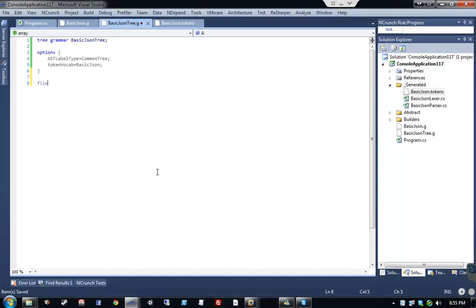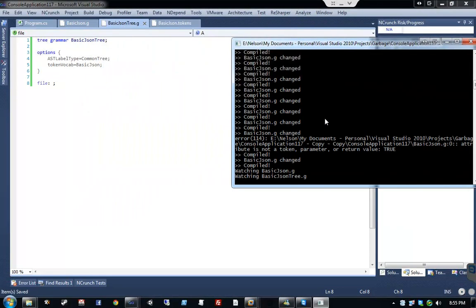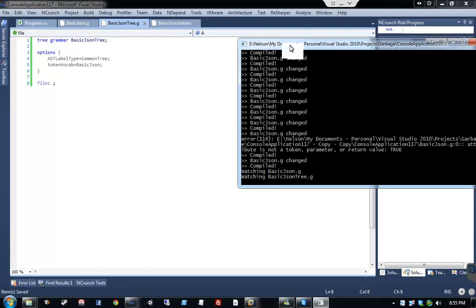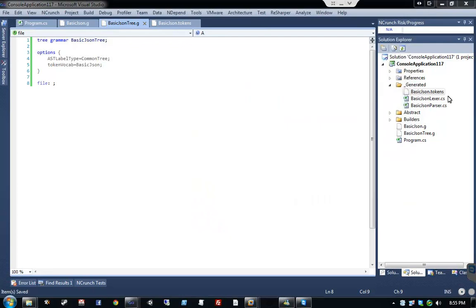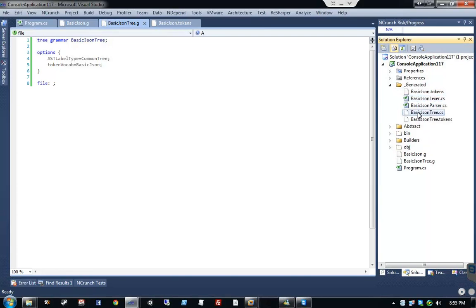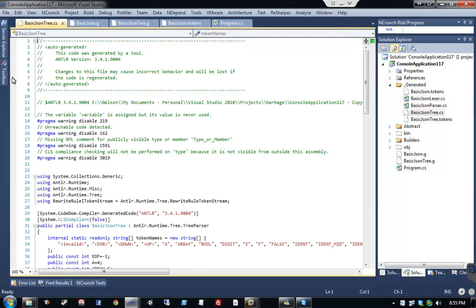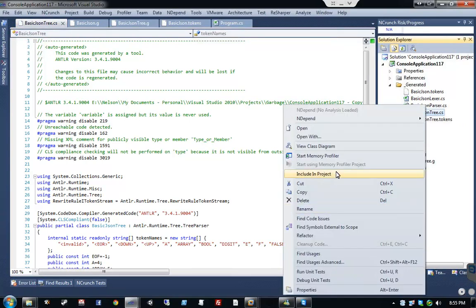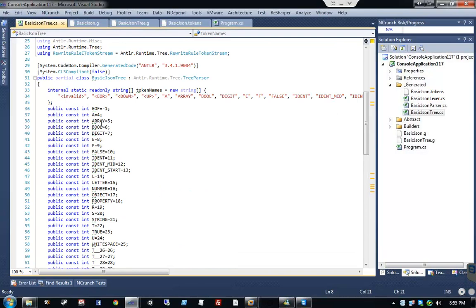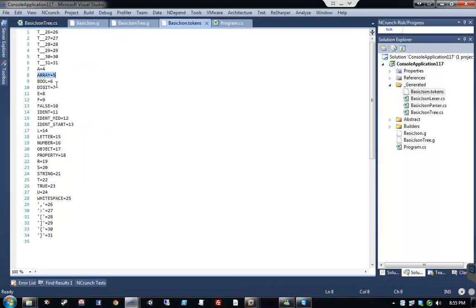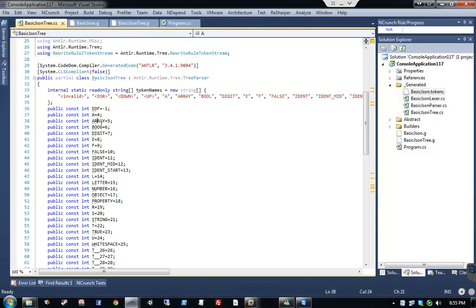Finally, we are going to make a file rule that does nothing. Okay, I'm going to go into our application. I'm going to hit the R key, which is going to reload all of the .g files in. So it just found our basic JSON tree. I'm going to hit space and save and actually compile out our basic JSON tree, which you see is now compiled. If we go into our generated folder and show all files in our Solution Explorer, you'll see we now have this basic JSON tree file. So if I go ahead and right-click on this, I can include in project. And now it's in our project. Nice. So you see it picked up that grammar just fine, or that token vocab just fine.